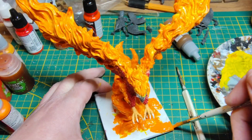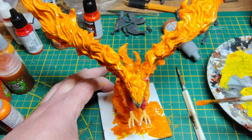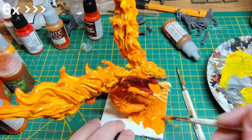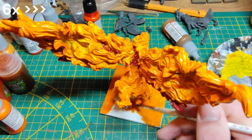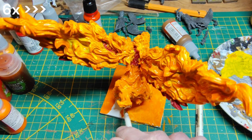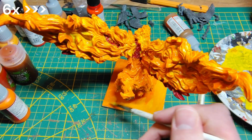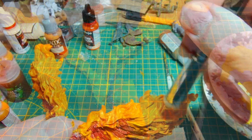Also, I apply a coat of orange to the base and wet blend it with moon yellow, doing circles with my brush. I'll go to the steakhouse to give the color some time to dry.